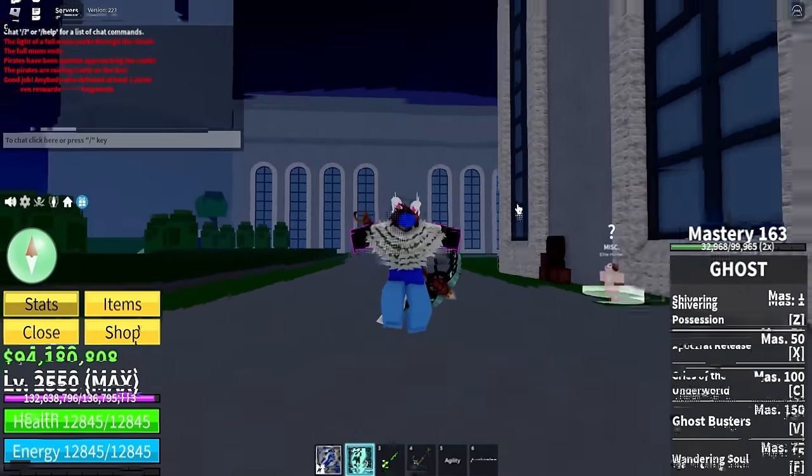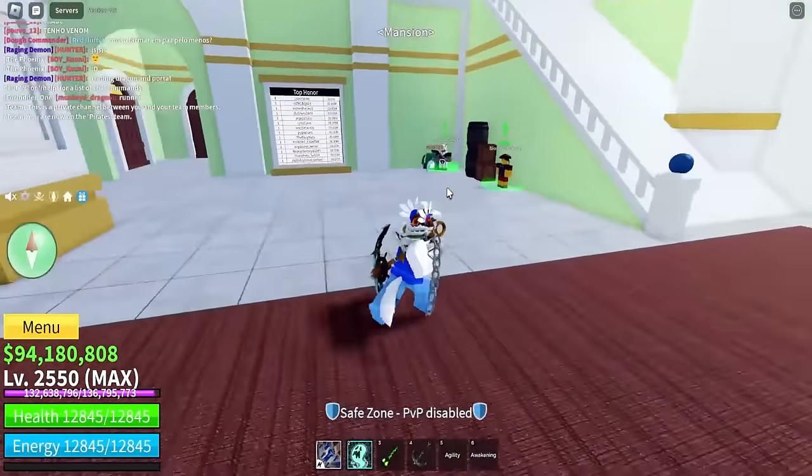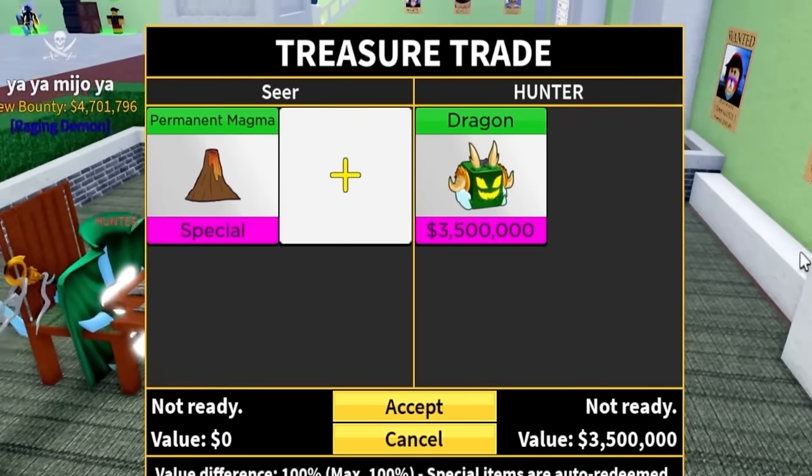So let's go to the first server. Okay, we are in the first server. Let's go to the trading tables. And I don't see anybody here. Okay, nice. All right, there's one person. Let's see. Come on. Permanent magma. There you go. Okay, let's see.